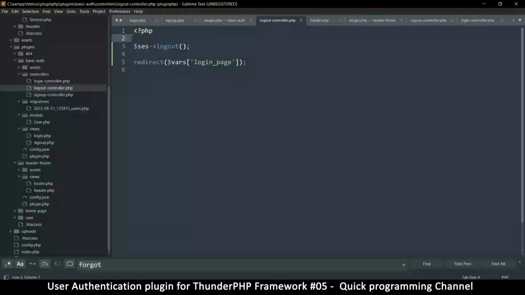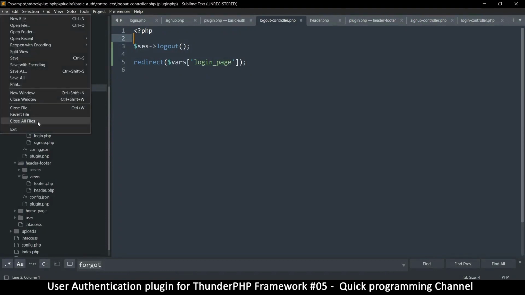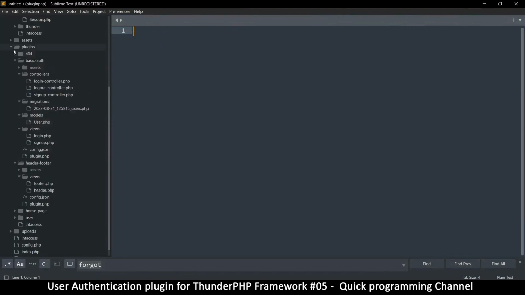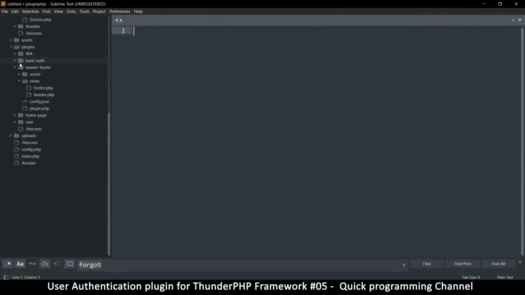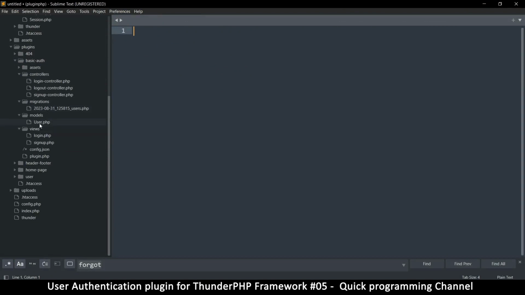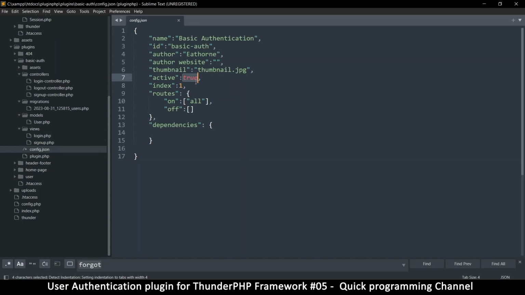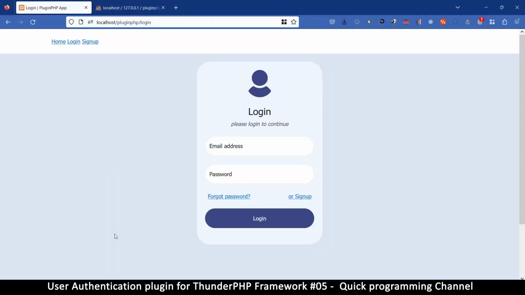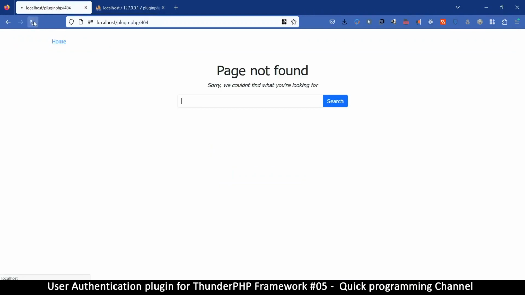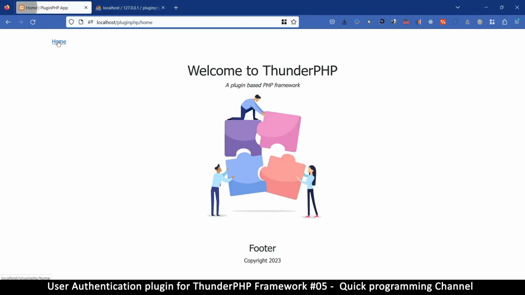Let's see what happens when we remove the plugin entirely. So I'm going to close all files and then go to the basic Auth. I want the config file here. So the config file here, I can say false to make sure it does not load, and then I can refresh the page, and now you see I don't get any errors on my page.